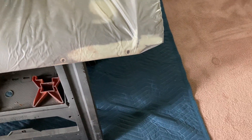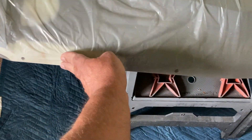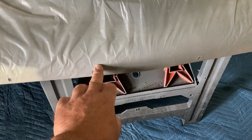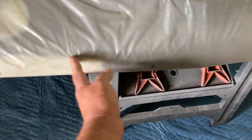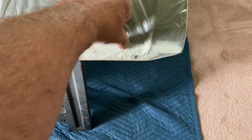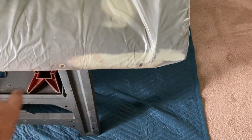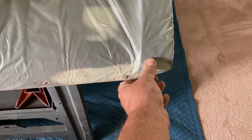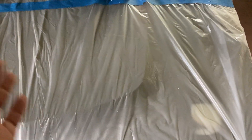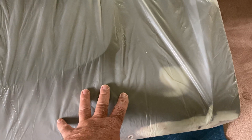We used less than five dollars of Bondo — same on this side obviously. You can see how far it tapers down but it's very thin. The '77–'78 Gremlin does not have chrome on the front; the chrome covers this area, comes up, continues up, completes around the headlight door and the bottom of the grill. We fitted that to the car. This hood was completely fitted to the car — the fenders are set up for this hood and it was bolted on when final fitment of the nose went on.